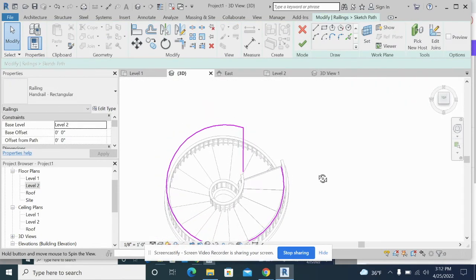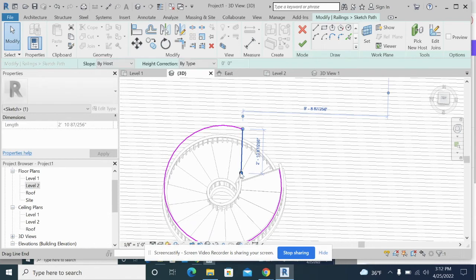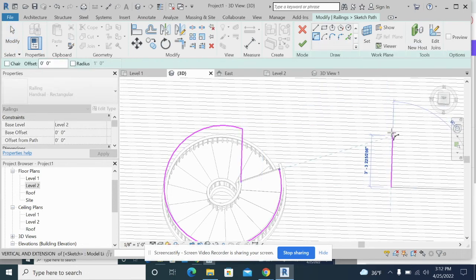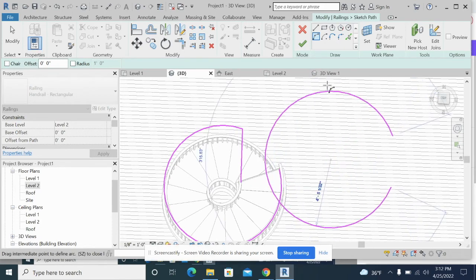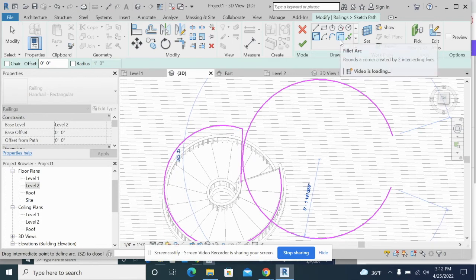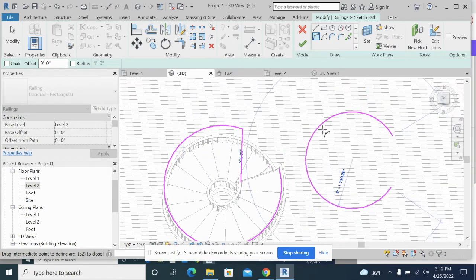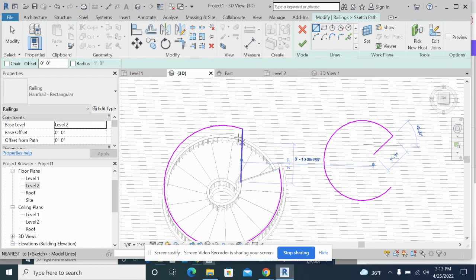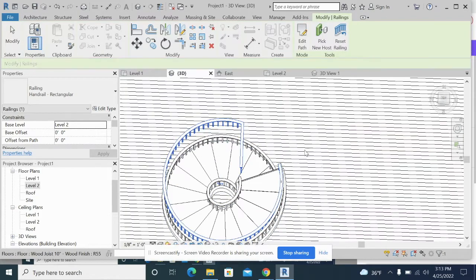And then when I did my railing also, let's see here, if I go to edit paths, how I drew that, my little shape there, and actually I know that that wasn't connecting all the way. I believe I used the start and radius button. So if I do it over here, I was able to choose a little bit more, and I had to play around a little bit with these different radius buttons and things like that to find one that worked and made sense to me. And then I just did a straight line to make this little piece here. So kind of like Pac-Man without his bottom jaw. So a little point on that.